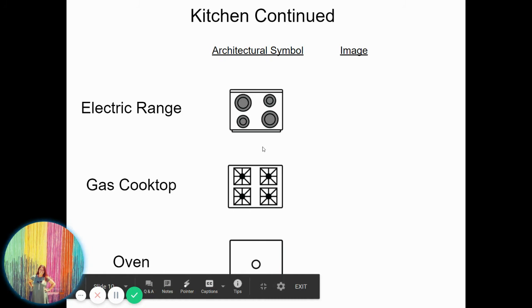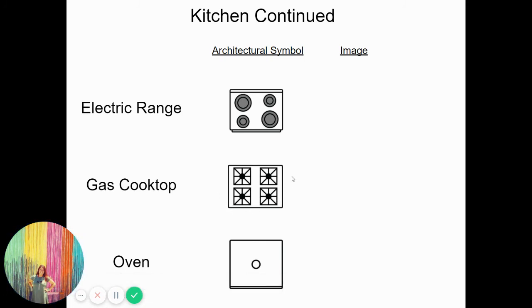If you have a gas cooktop, it looks like this. It is made of big cast iron grates that have the star pattern on them. And where this black circle is in the center of each of them is where the fire comes up from the middle. You're literally cooking with fire, and it's a gas cooktop because you need the gas to start the fire. So think about which type you have in your home. If you have big iron grates on your cooktop, or if you have a glass or coil cooktop, then that's what symbol you have in your home. But when we design, you can use whatever you want.